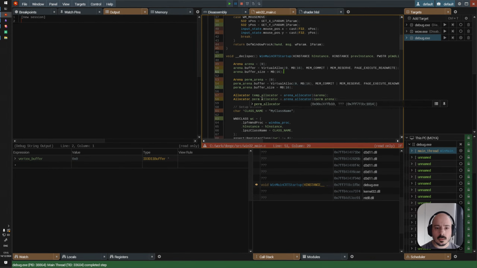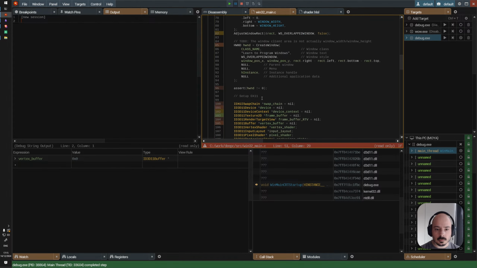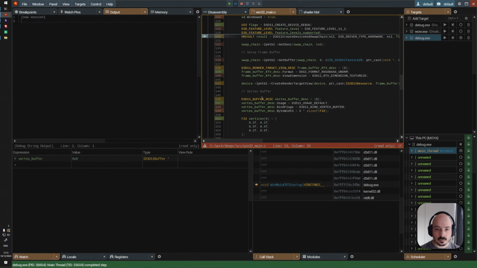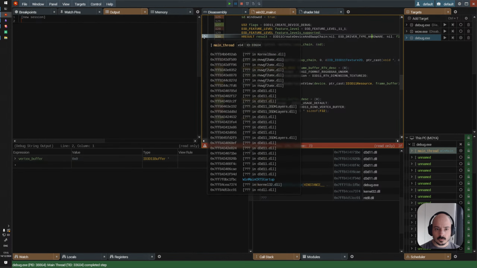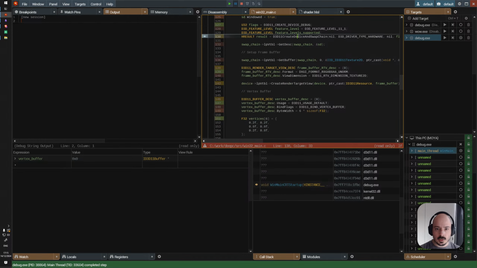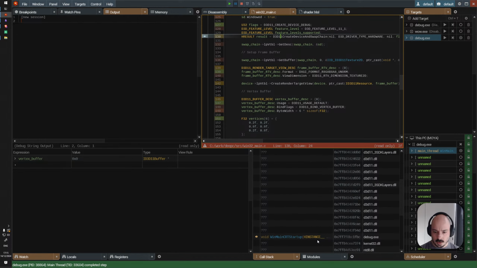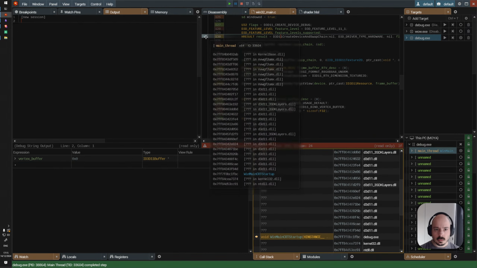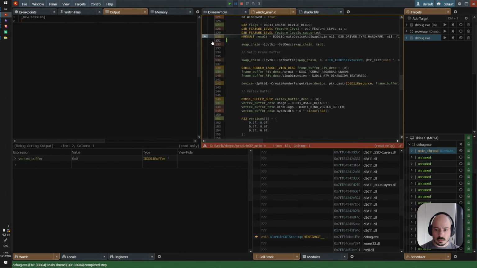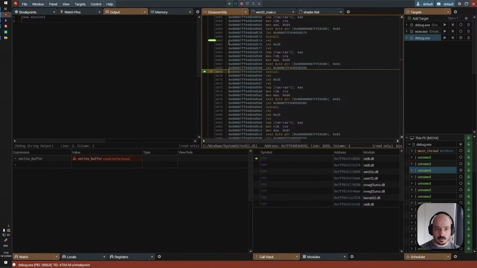What is going on here? So we're still inside create device and swap chain somehow. Is that what I'm seeing here? So if I press continue, where do we get to?